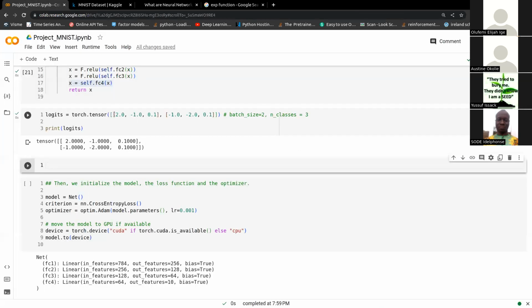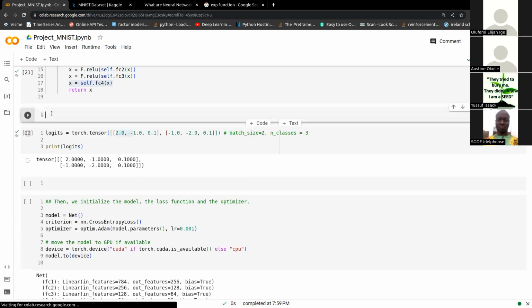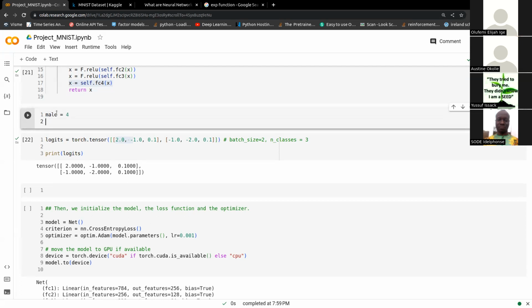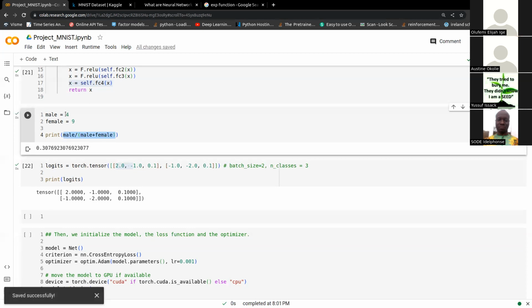First of all, we want to interpret this as counts, not just raw logits like this. And when I mean count, remember in high school, if they tell you we have 4 males in a class and 9 females, and someone asks what is the probability that if I pick someone at random it's going to be male? Already you know the answer is male over male plus female, right? It's very straightforward because the 4 here is a count. So if we know the counts, then we can easily find the probability, right?